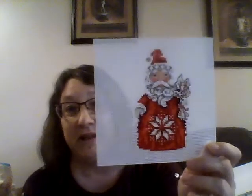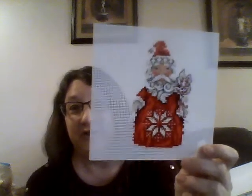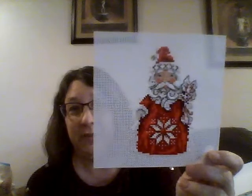All that's left now are the beads. I finished all of the back stitching. It just had a lot of back stitching on it. I finished the back stitching last week during Mill Hill Monday. Today's Monday, so today I'm going to start the beading. Not sure if I'll get it finished. If I'm close to finishing the beading, I may go ahead and finish up the beading tomorrow, since I'm off all week. So there's Nordic Santa. So that one I plan to also have finished for the end of the year.